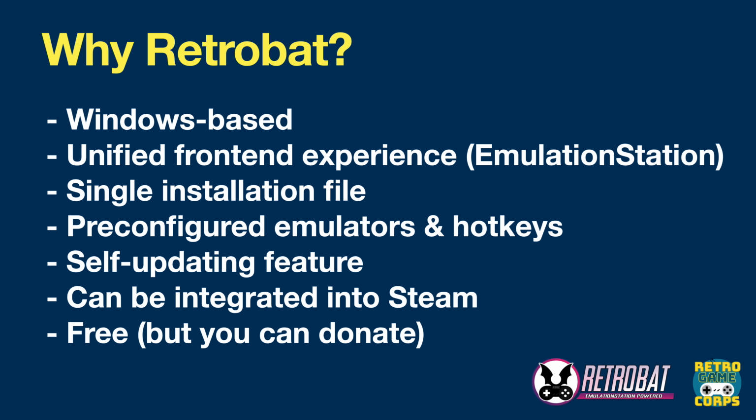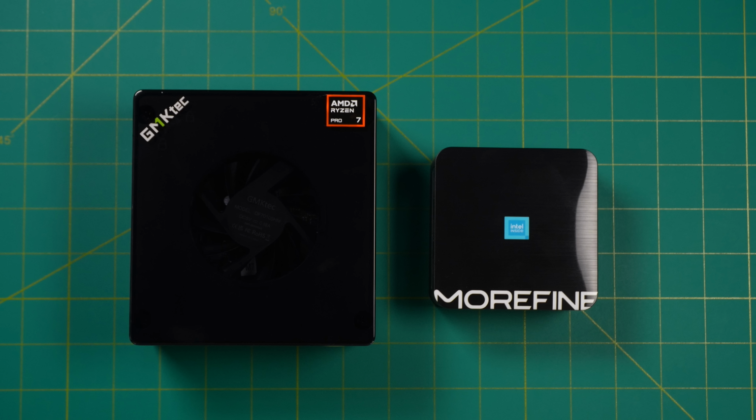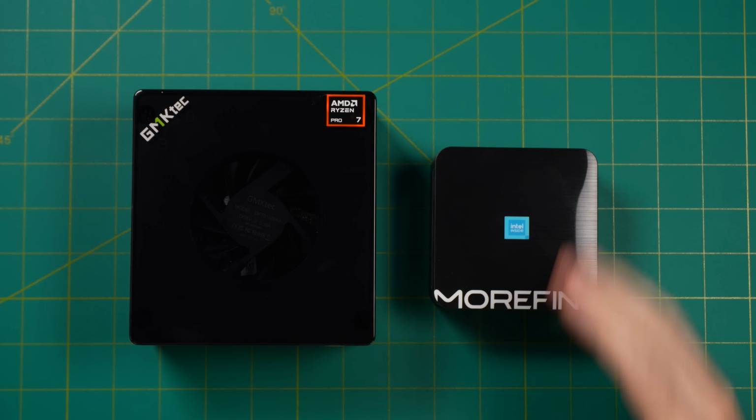And of course, the best computer that you could use is going to be the one that you already have. Now, if you are looking to pick up a computer specifically for Windows-based emulation, then I do have a couple suggestions. The first is going to be this little guy here.